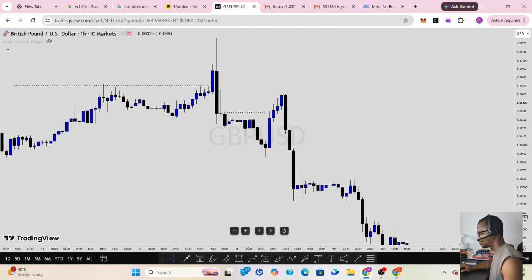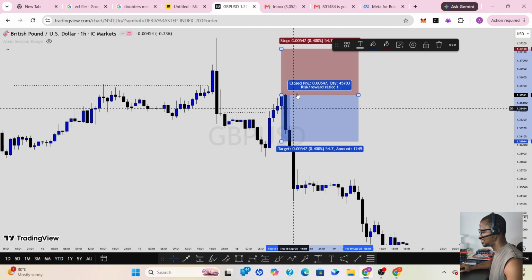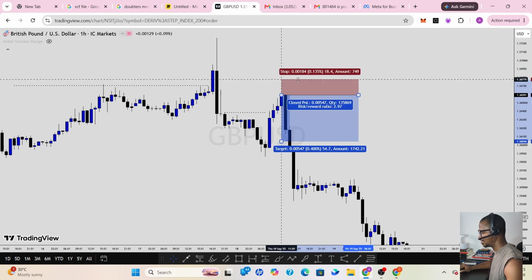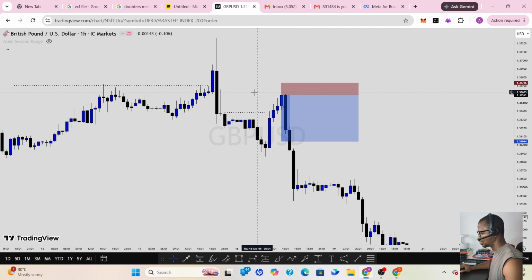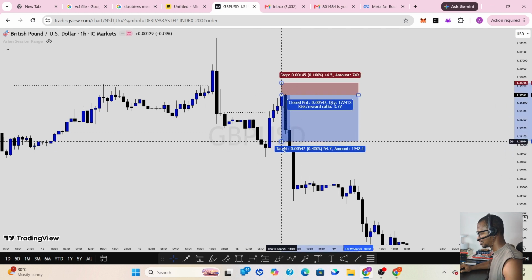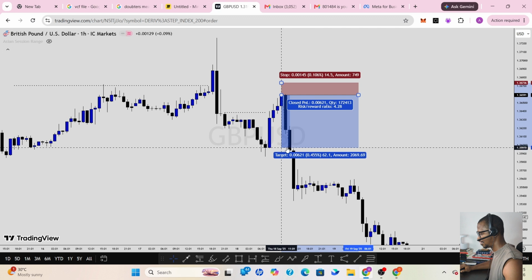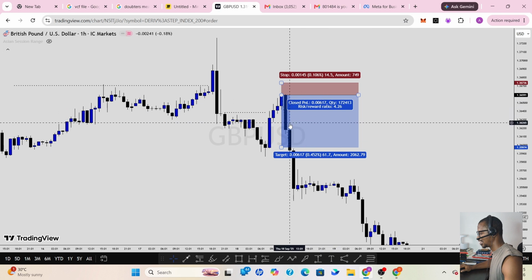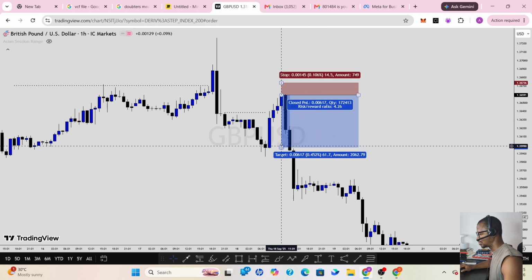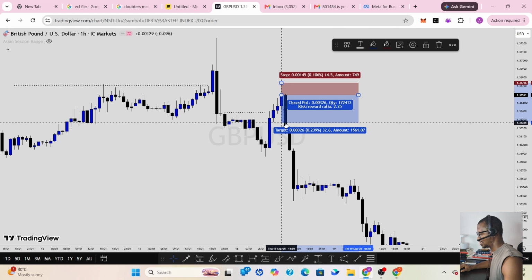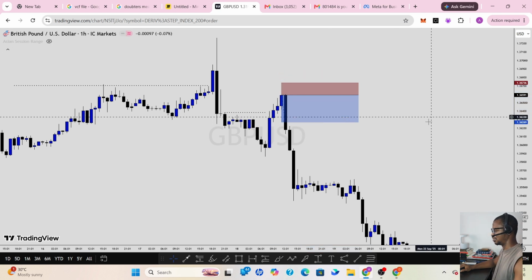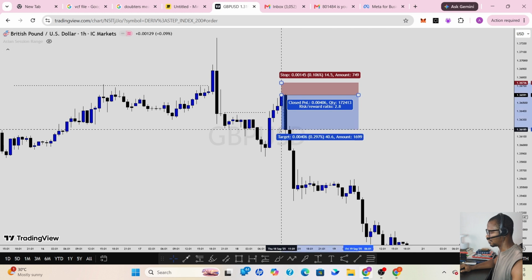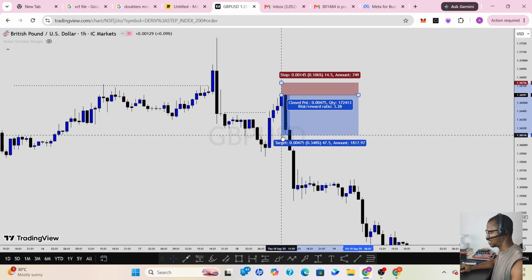After this liquidity sweep, you can target 1 to 2, and it is going to be easy peasy. So very easy for you. So this level here, target the fair value gap, and you can even do 1 to 1, but 1 to 2 is good. See, this is 1 to 2 right here, take profit, and you're already in profit. If you want to take it further, you can do 1 to 3.